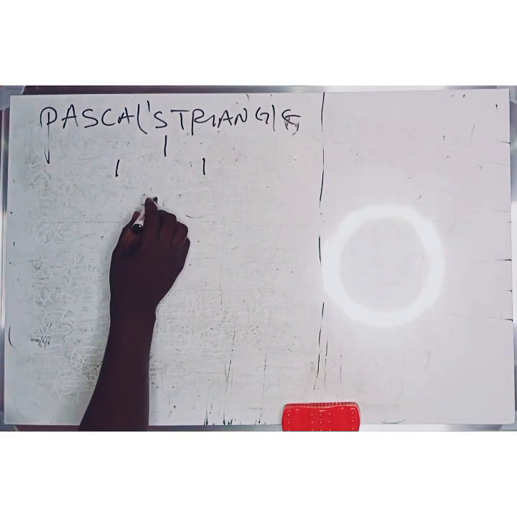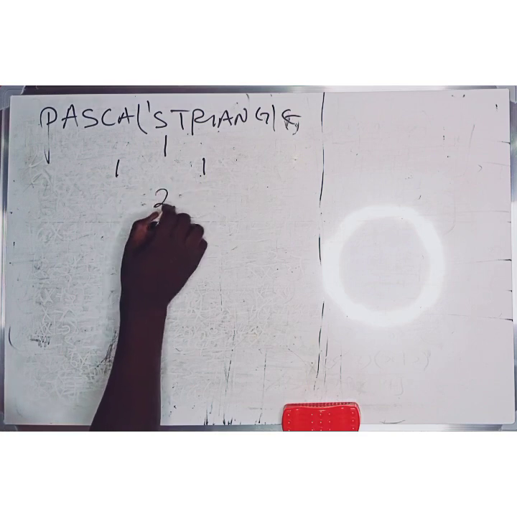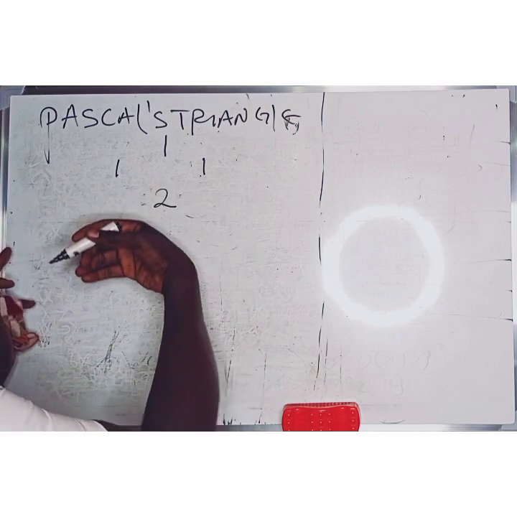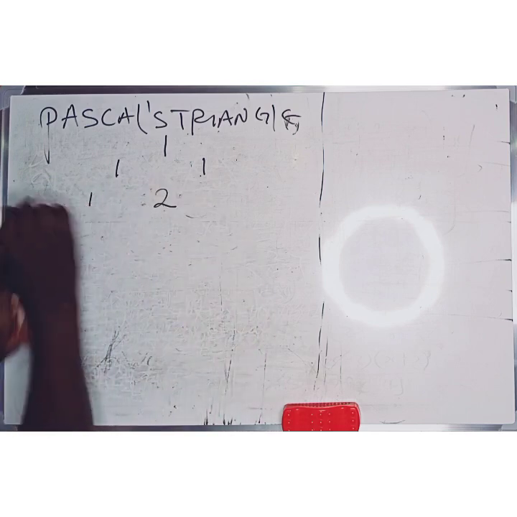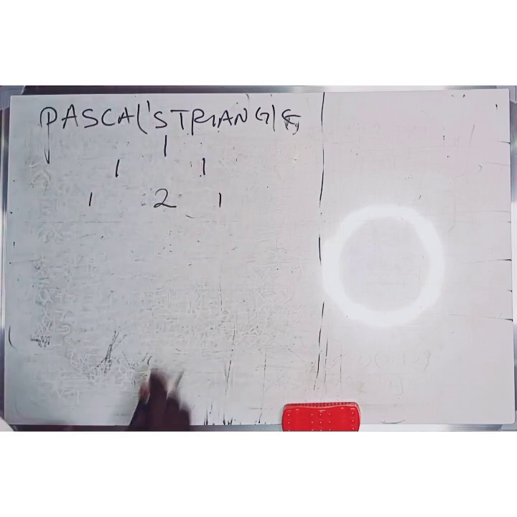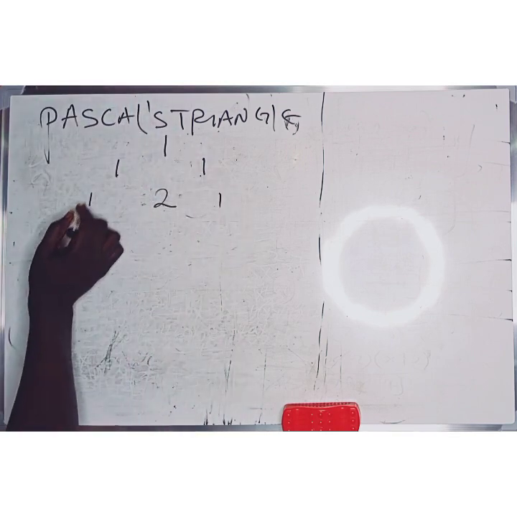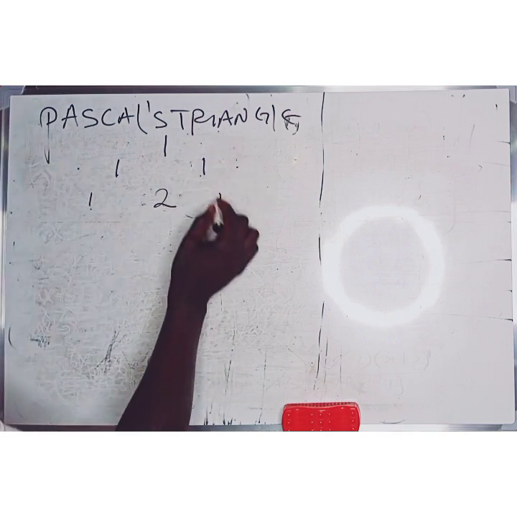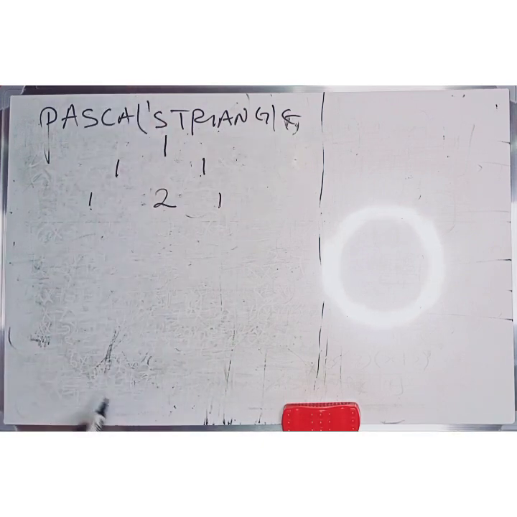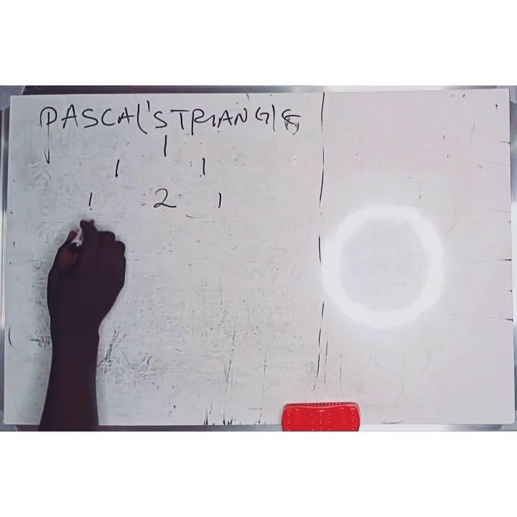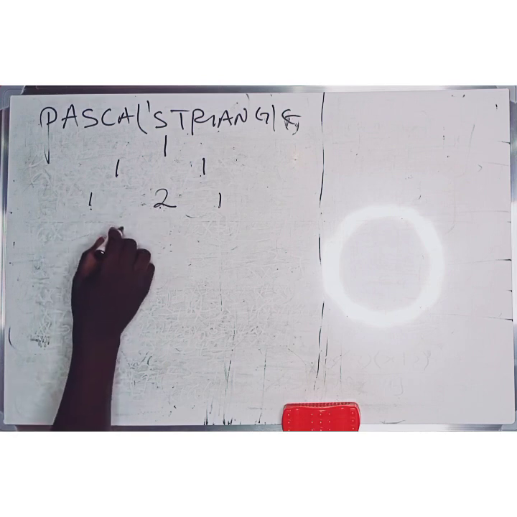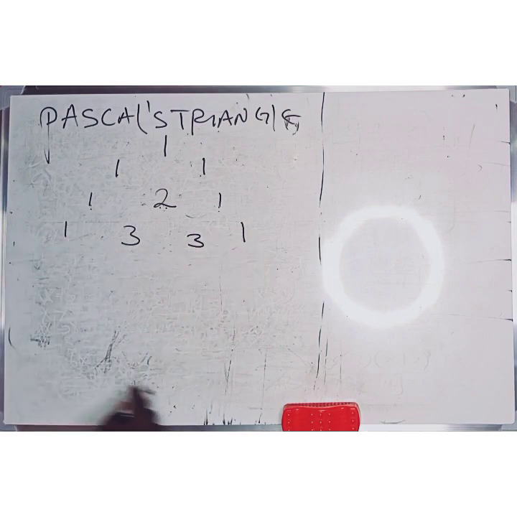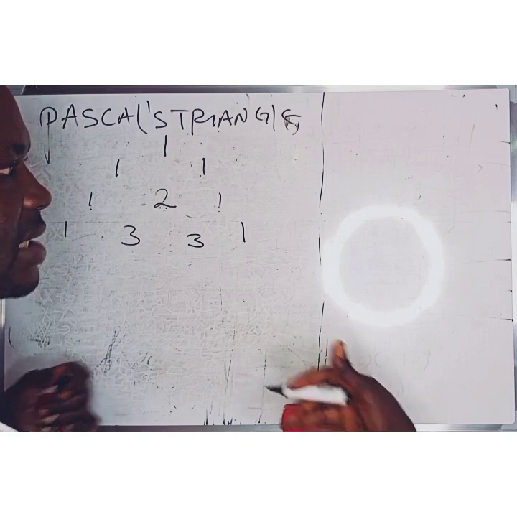Now to establish this term here, 1 plus 1 gives me 2, all right? Again, I told you there are zeros. But you can say, bring down this one here and bring down this one here. How did we get this one here? There is 0 here. 0 plus 1 is 1 here. There is 0 here. 0 plus 1 here is 1. So when I say you don't write those zeros. Again, here, 1 plus 2 is 3. 2 plus 1 is 3. You bring down 1 and bring down 1. Do you see how the triangular formula is expanding?